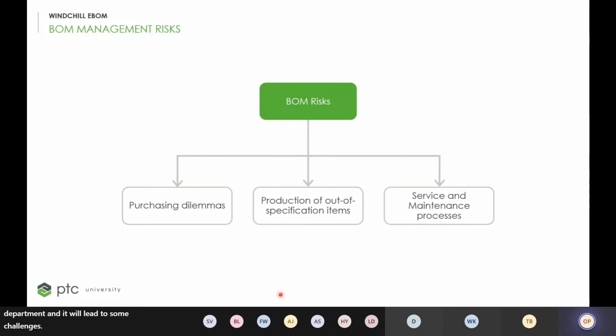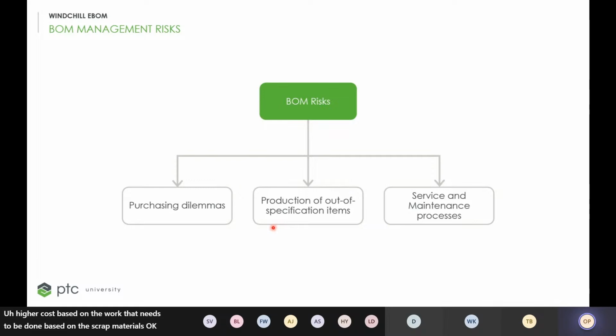One challenge is production of out-of-specification items. If there are errors in the bill of material, that will lead to mistakes in manufacturing. Mistakes in manufacturing usually mean a higher cost based on the rework that needs to be done and the scrap materials.